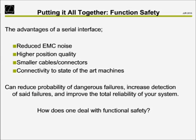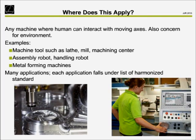Like I said, where are you going to use functional safety? What does this apply to? So it does depend on your industry. Some industries are not really concerned because the human interaction is not so great. But if we look at some of these pictures down here, what we're looking at is Isolde standing in front of a turning center, and she's operating this. Okay, there's some covers in the way, but she's eventually going to have to go in there and remove whatever piece that is. And if everything's not working right or something's wrong and she ends up getting something damaged in her hand or her arm, well, that's an issue. Those are safety concerns that are going to come up. Also, if you have assembly robots, handling robots, or if you have to do some teaching of a machine, there's many applications that fall under these harmonized standards, which goes back to the A, B, and C that we talked about before.